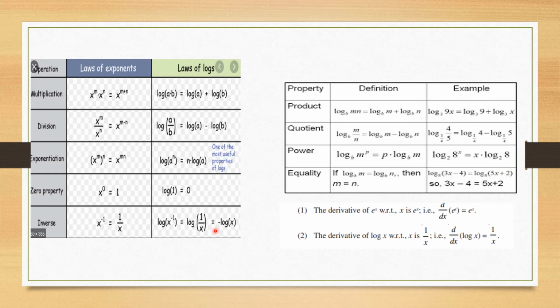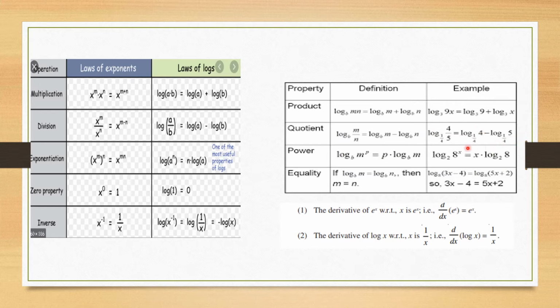Now let us see the properties with the help of examples, the very important properties that we will be using. Again the same property: log of m into n is log m plus log n, and log of m upon n is equal to log m minus log n. See here, the base is not important; the base is there and it will be retained. So how will I write? Log 4 minus log 5. The base will be retained.